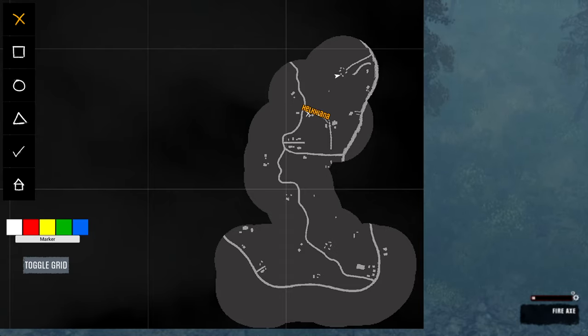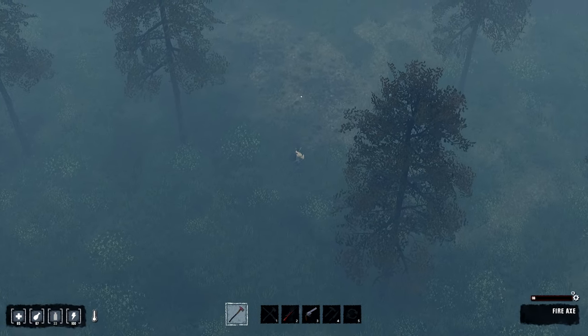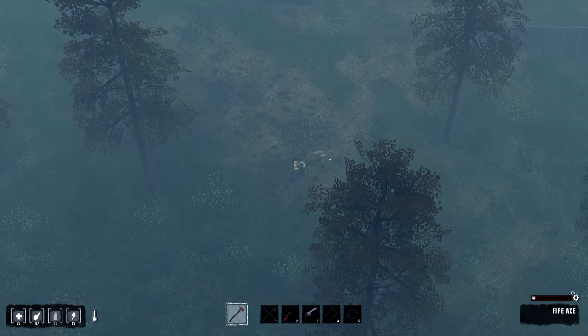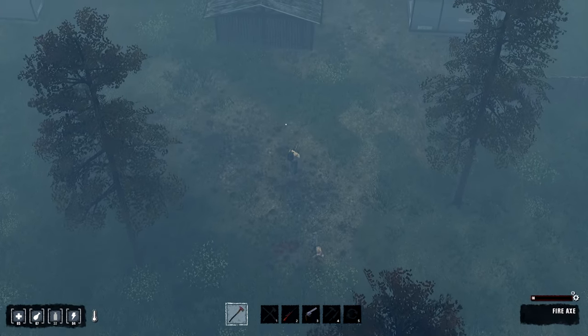Yeah, north, northeast. Yeah, that direction. A little bit right. There's like a tent halfway between me and these houses. Yeah, that way. That's it. Straightforward. Okay. Good job. I got skills, man.